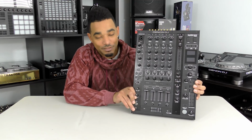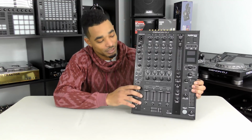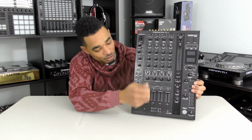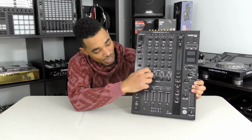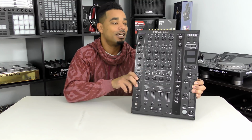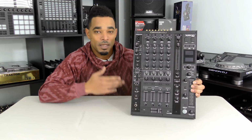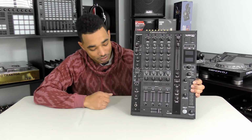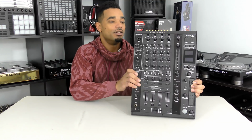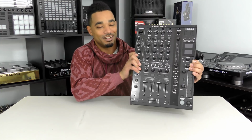For first impressions, it's very heavy. It's solid all the way around, completely metal build. If you take off any of these knobs, they have a metal post underneath. So really high quality performance gear here by Denon DJ. This is definitely worthy of being in the PRIME series. It looks the part. It looks just like all of their other gear, all metal and very sturdy and definitely built to last. No worries at all with the construction of this beastly 4-channel DJ controller.